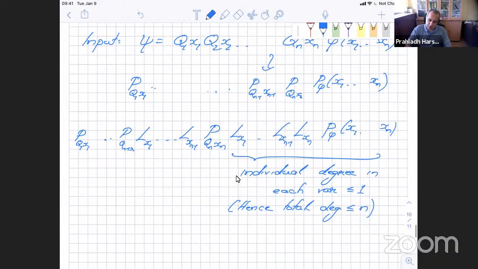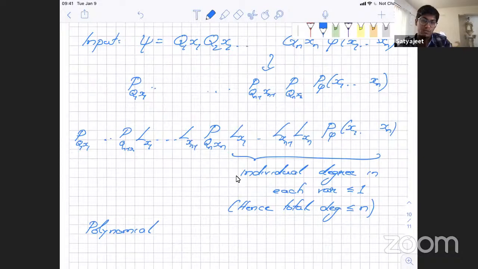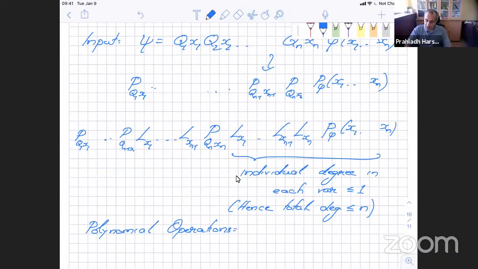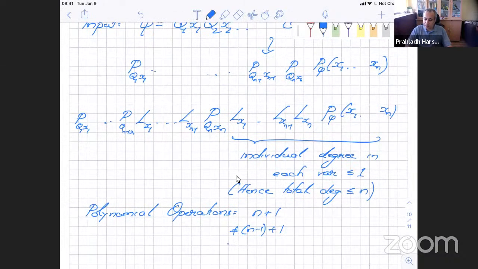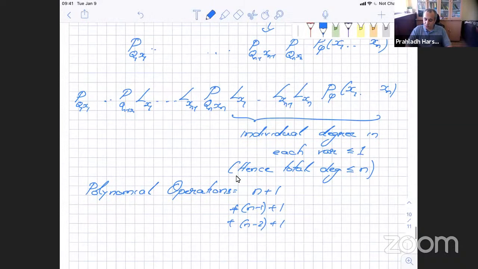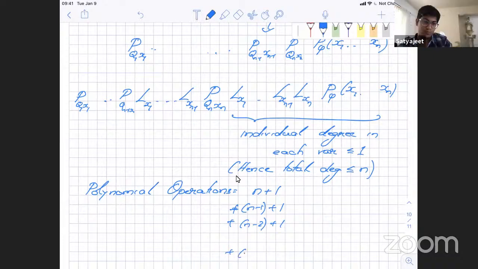And how many such operations are we doing? How many polynomial operations are we doing? N rounds, right? So initially there are n rounds, then there is the first quantifier, then there are n minus 1 rounds, and then the second quantifier. Then there are n minus 2 and the third quantifier, and so on up to the nth quantifier.